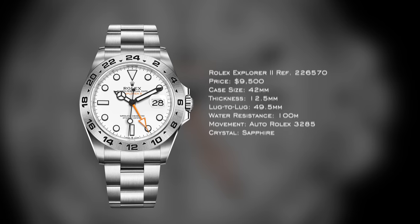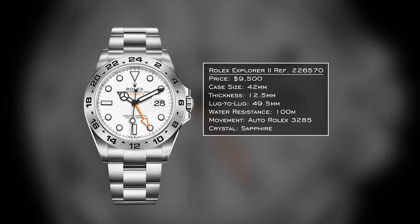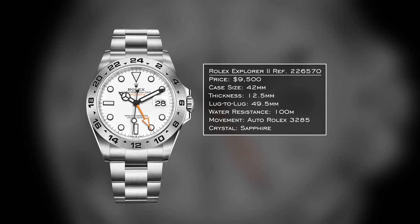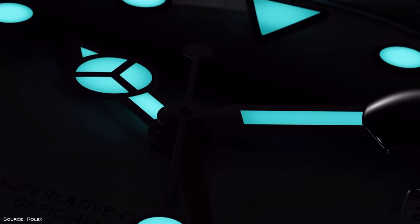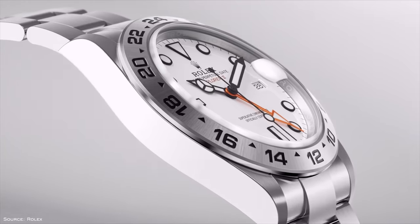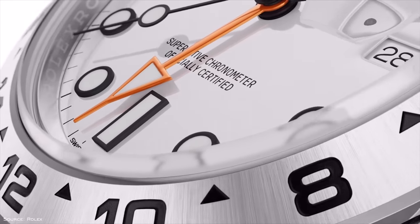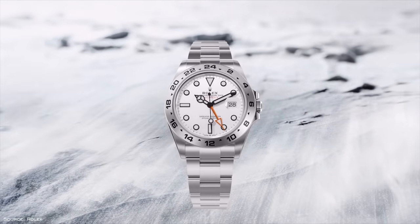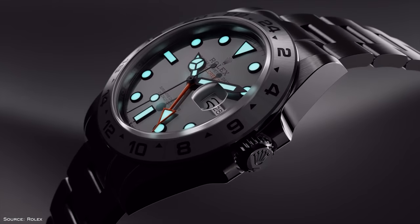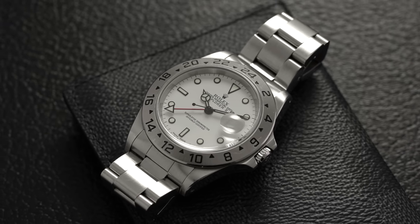For the high snow pick, I went with the Rolex Explorer II polar dial, reference 226570 — which felt appropriate, though any Explorer model works. The Explorer also looks amazing on a wide variety of straps; on a NATO it just looks the part, on leather it absolutely works, rubber strap certainly works too. Rolex is the only brand appearing twice on this list, but I think it's for good reason. The Explorer II polar dial has that iconic design language, solid dimensions, functionality, and legibility. My personal favorite is the 16570 — I own the polar dial version.